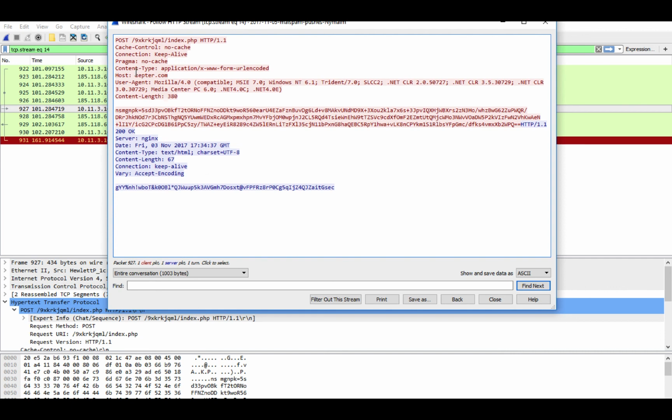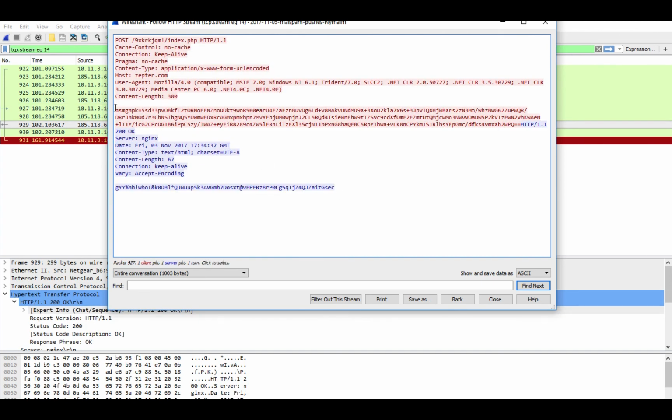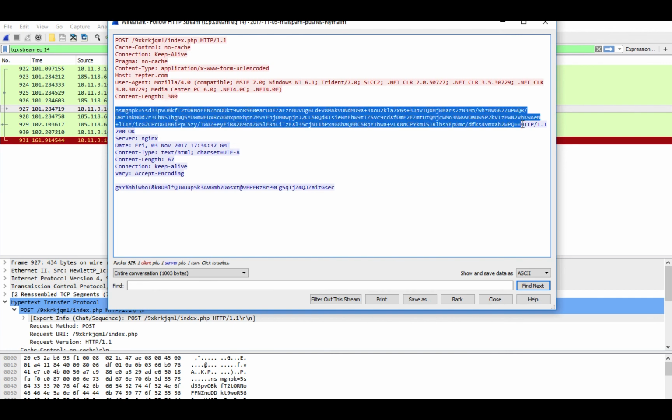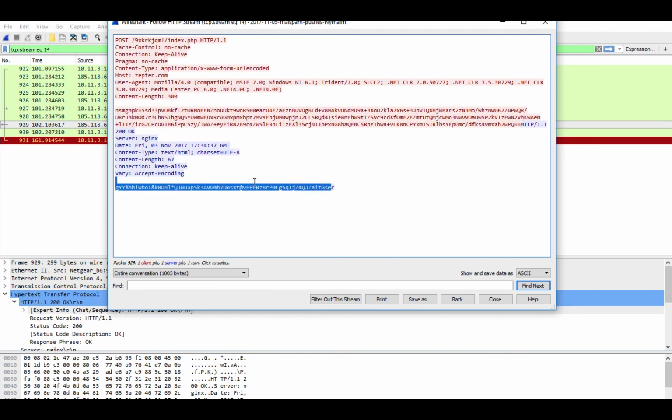So he was querying the domain, getting an IP, and sending a request with a completely different host name and completely different application, and this is something very suspicious. And again, we can see this encrypted data being sent, and some encrypted data being received.